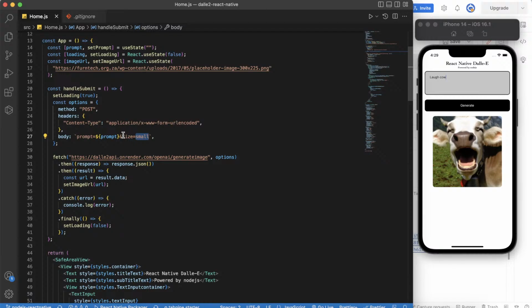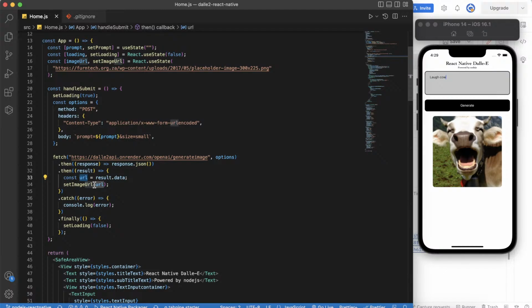Cool. So what it does is go to this URL and get a response. That response is JSON. The response will also contain the status and the data about the URL. So that's what we're gonna grab here. We grab that URL, and then we're setting the URL to a picture.